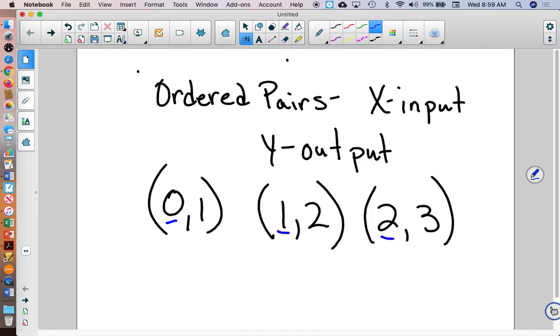And then if I looked at that, what would the pattern be? What's the pattern that's going on there, Mr. Gabriel? Y is always going to be one number greater than X. Okay, and so technically you could say that the formula was X plus 1. Do you agree? Yes. Okay. Does that not look like a formula that we've been dealing with in the last month? And what formula would we call that?